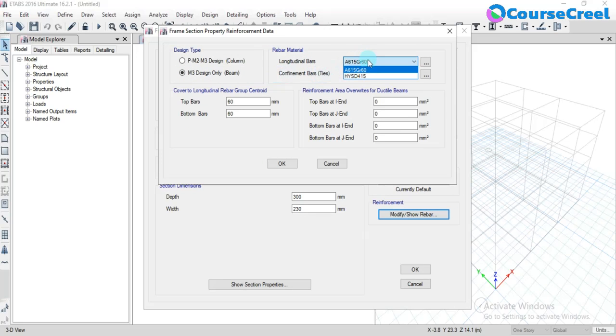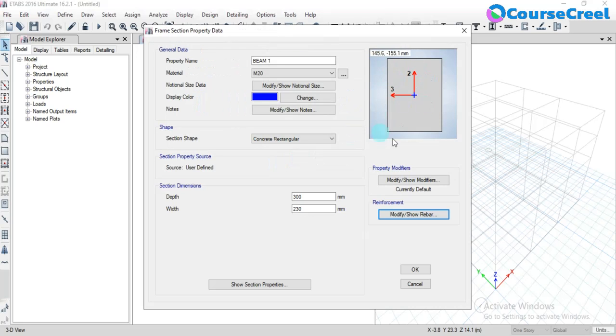For both we need to change to HYSD bars here. We have created the rebar material, right? So I am going to apply that to the beam property we have created. And whatever cover you want to provide there, for example, I am going to provide a 30 mm cover here. So click on OK. So this section has been defined here.